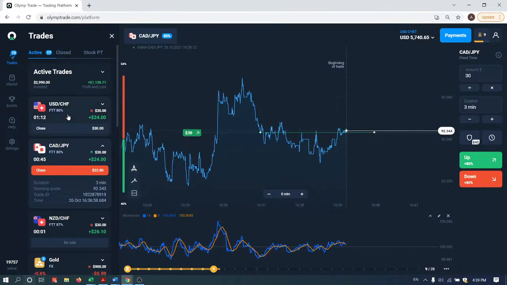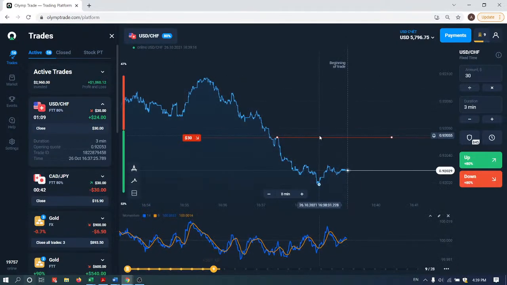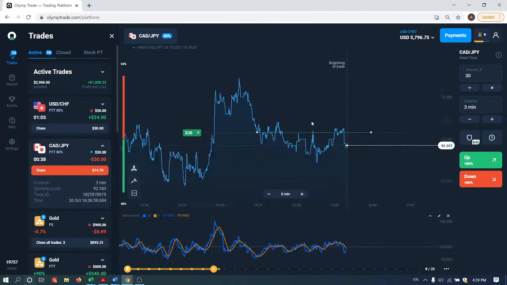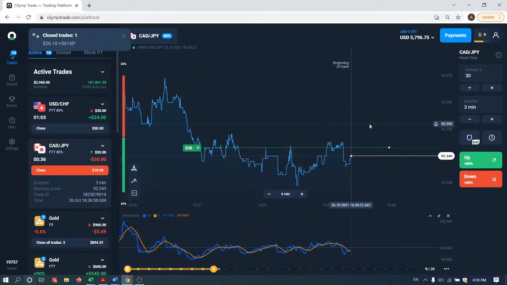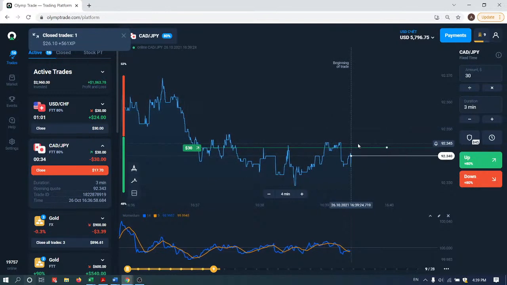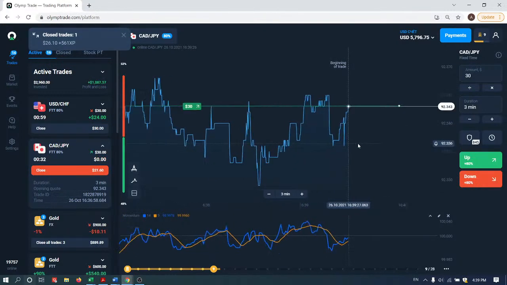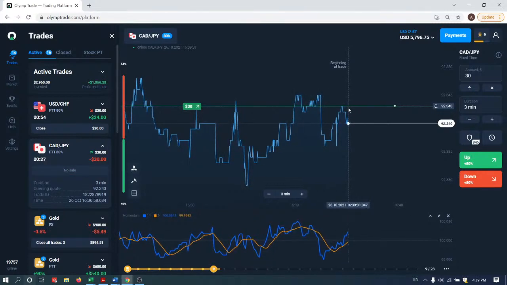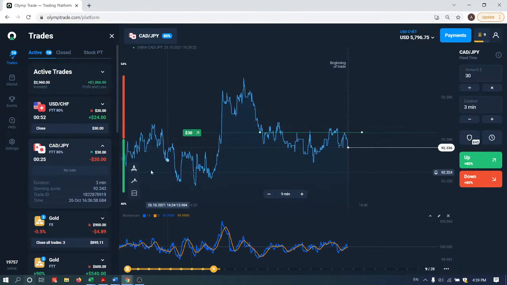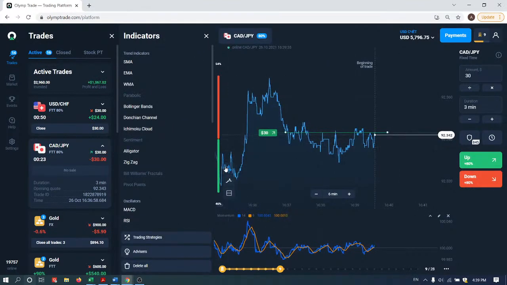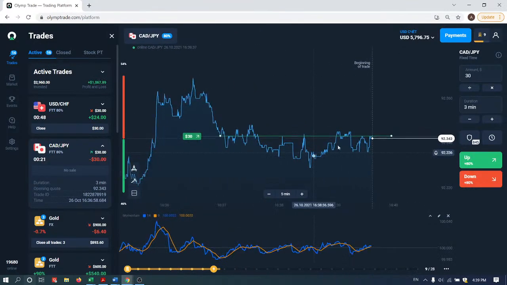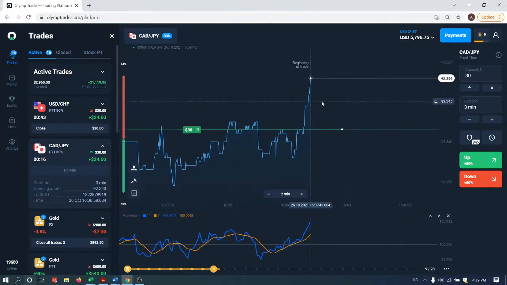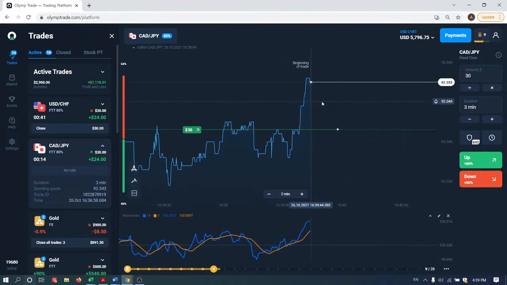So 40 seconds to go, 45 to be exact. And USDCHF, well, I think this trade is quite secure. And I'm a little bit more concerned about this one, because now it's just 1 pip away, 2 pips away. It's always interesting to watch how, yes, okay, go up, please go up. So CAD JPY.